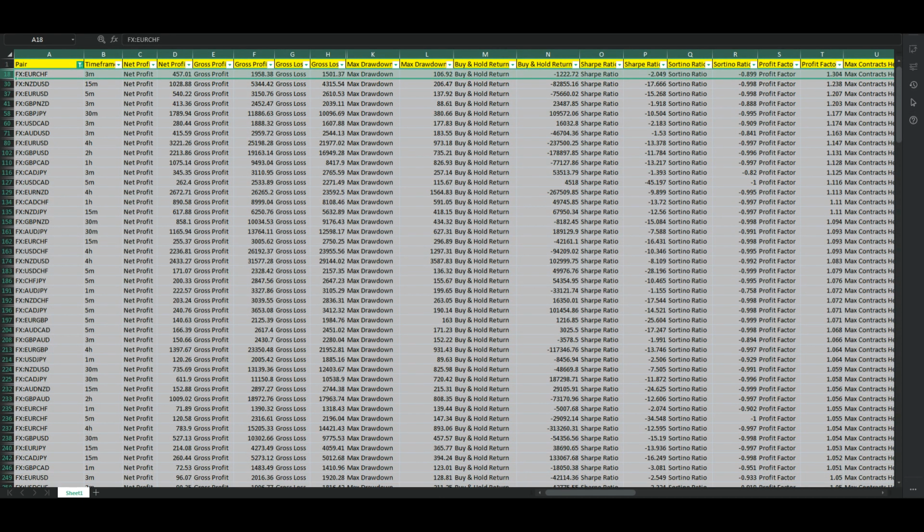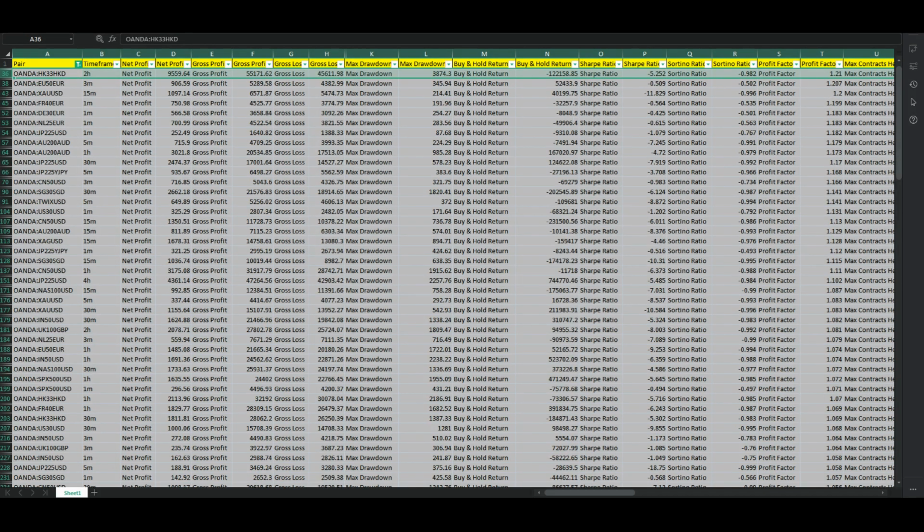Let's go to the forex screenshot. Euro CHF gives us a 1.304 profit factor and medium to low results regarding net profits, max drawdown, Sharpe, and Sortino ratio. Now the last category before the ranking results: the indices and metals category, with HK33 HKD with 2 hours that we showed in other strategies and 1.21 profit factor. I don't dwell a lot on the screenshots because you can pause the video or even better see all the details at the first link in the description.